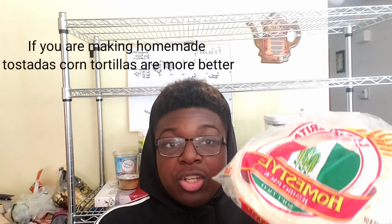For the tostadas, we have to do a little bit of measuring. We have our tortillas, which are grande. I tried making Crunchwraps before, but with tostadas I got from somewhere else. These were not big enough, so I had to get the grande ones. So basically what I'm gonna do is fold the small one into the grande one, and then we're gonna find out what works, and then we're gonna cut out the excess.